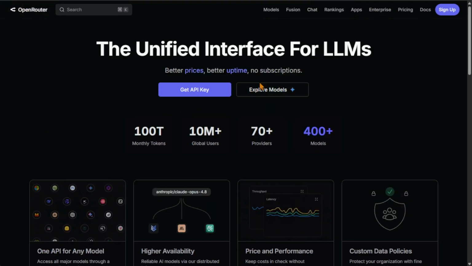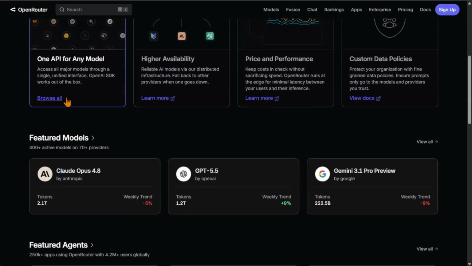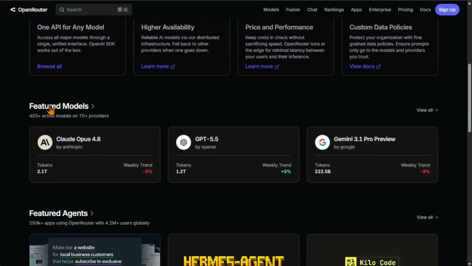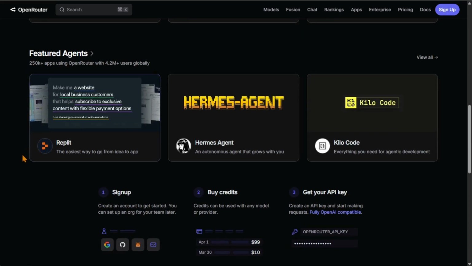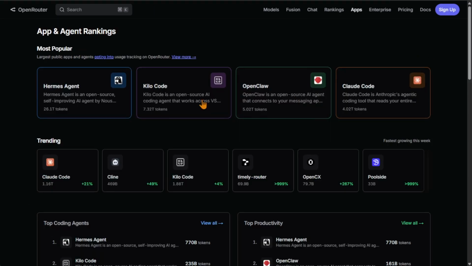So, going back to the main page, there's a bunch of other stuff on here. Again, this is just an intro. A lot of people, if you've only used something like ChatGPT, don't even know that something like this exists. So this is probably going to be pretty overwhelming because there's a lot on here. If you're still adventurous, once you get past looking at the chat section, you can come down and look at the different agents. It has a bunch of popular agents that you may have heard of, like OpenClaw, Hermes agent, Claude Code, etc.